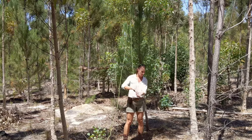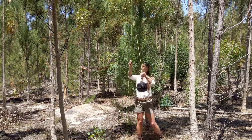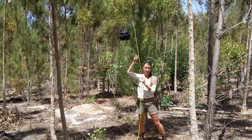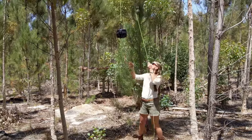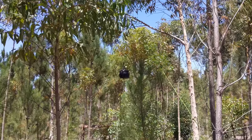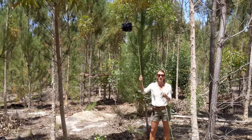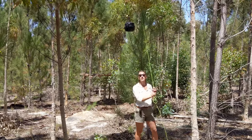Now my end-of-the-line bowline can be used for me to clip my pot onto, and then I can simply pulley it up. How high you pull it and how far away from the tree trunk depends on the animals in the environment. To tie off my line, I don't actually want to tie it to the same tree the pot is hanging on, because any animal that climbs up that tree might loosen my line or fiddle with it — we've got baboons here, they'll hang on anything. So I'm going to tie my line to a different tree instead, which is a bit safer.